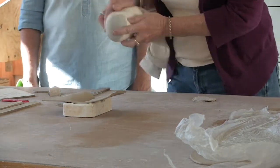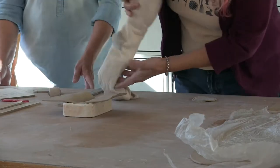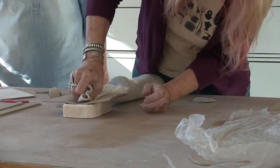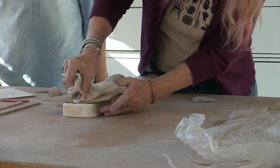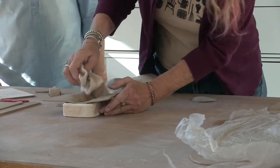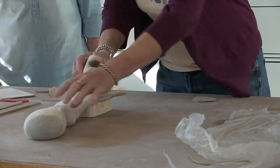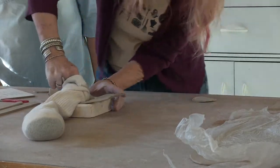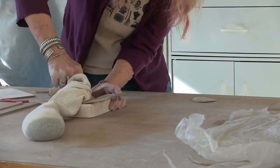Let's use this one. And get that down into there. So you are pressing into the press. I'm pressing into this mold, just so that the clay gets the texture on the other side.